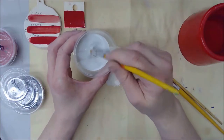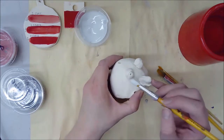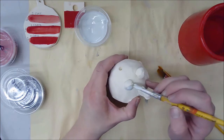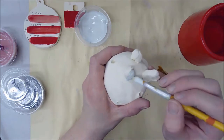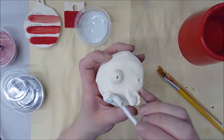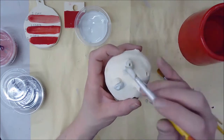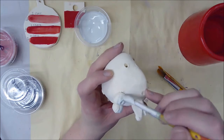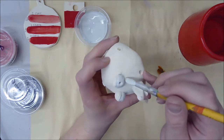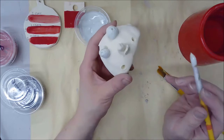I'm going to open my white glaze, take my brush, and mix it up — sometimes after sitting it can get a little chunky. Now I'm going to paint right on top of where I want things to be white. You might ask why I'm painting white when the clay is already white. The answer is that if I leave it unpainted, it will stay dry and rough. If I want it shiny and bright white, I need to actually paint it. I'm painting the eyeballs first and not worrying too much if I get a little paint outside the lines.